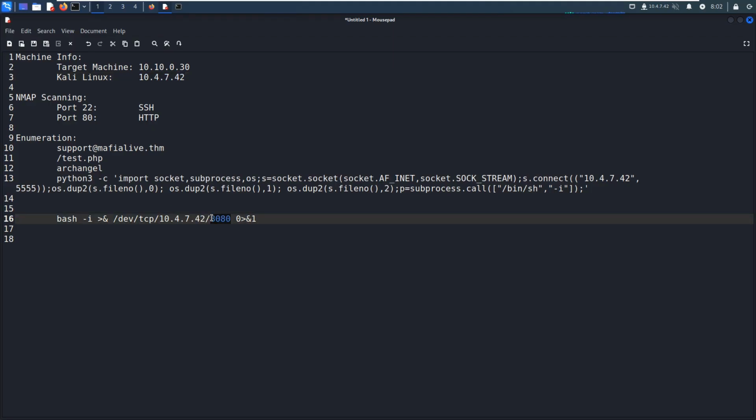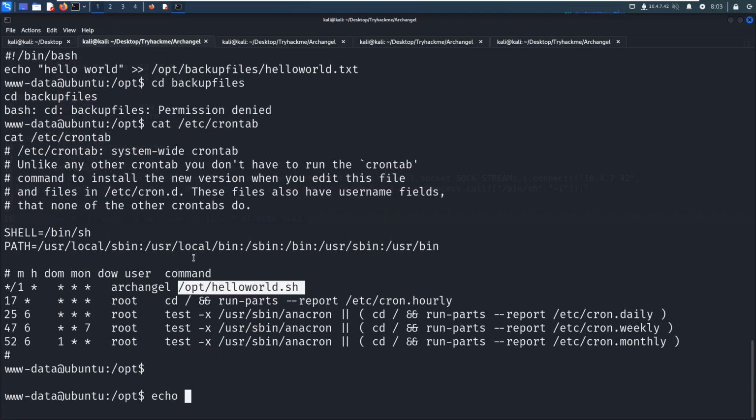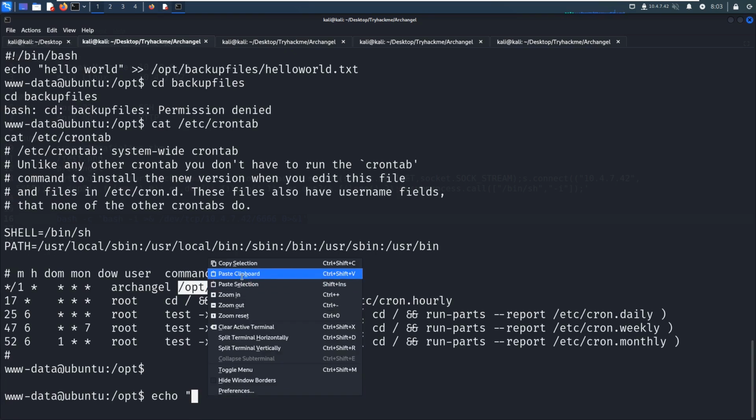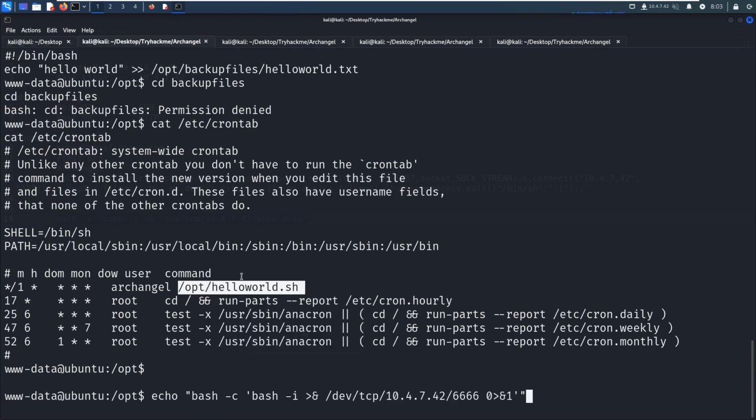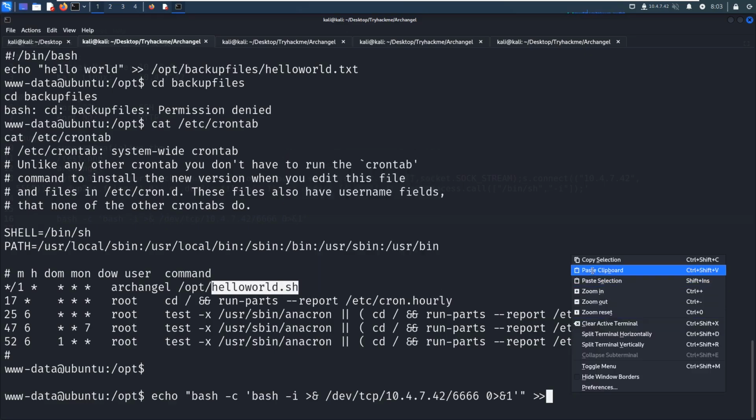But a different port number, 66, and also we can use this one. We can copy, and we can echo double quotes, and then use another double quote to wrap the entire command and append to this file hello world. We can copy, paste in here.